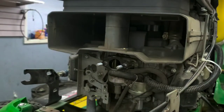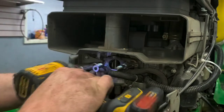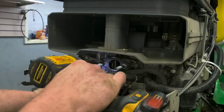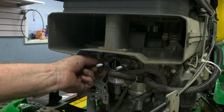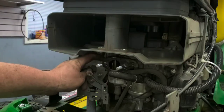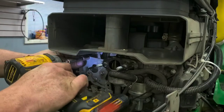I just hit the safety release on this. No big deal though. I have the safety on the unit, so. But yeah, the 10 millimeter here, you're gonna wanna go ahead and take these controls off here. You've gotta do that in order to get to the choke control up under here. There is a spacer that sits directly behind this bolt. You can knock it down through, or you can get it once it falls, either way.